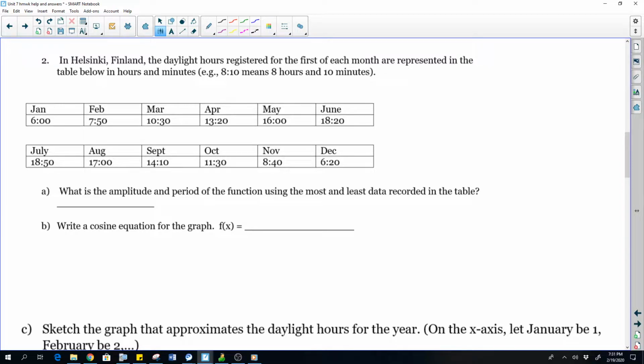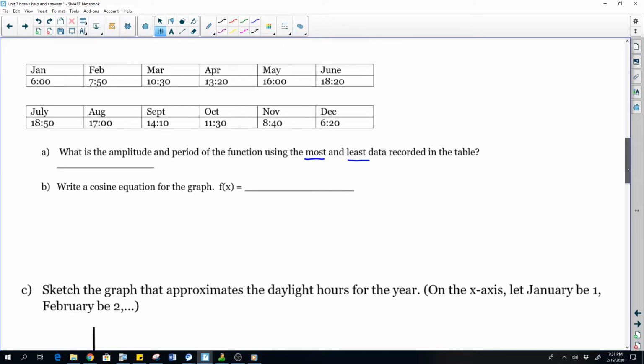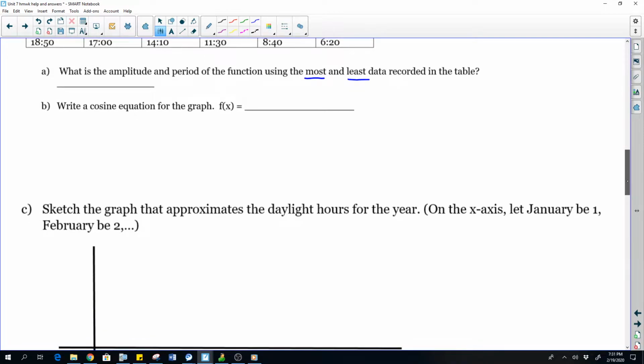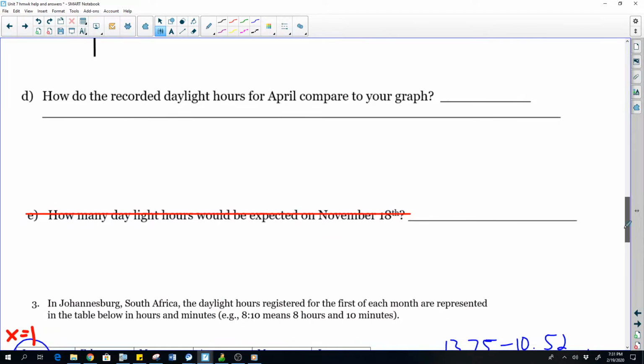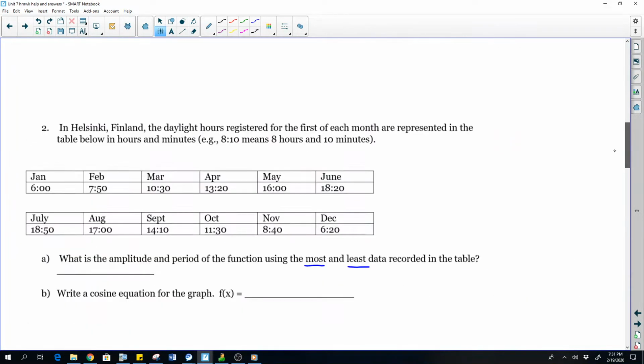Now I know this didn't say this on your test. There's quite a few things I'm doing now that we've added to your practice test for next year. Sorry for those students 2020 in February. Sorry. But we added that on there as well as on the axis. Let January be, blah, blah, blah. We also took off part E, so don't freak out. We also took off part E as well.